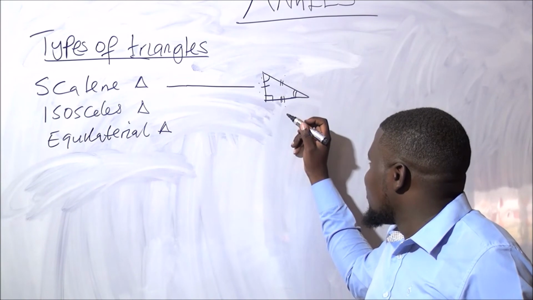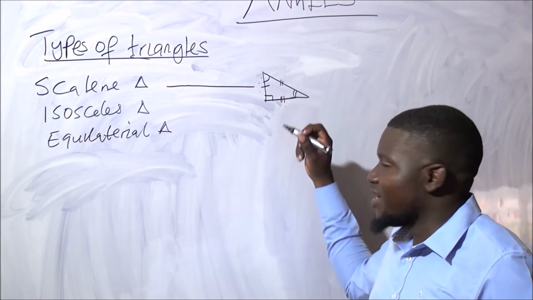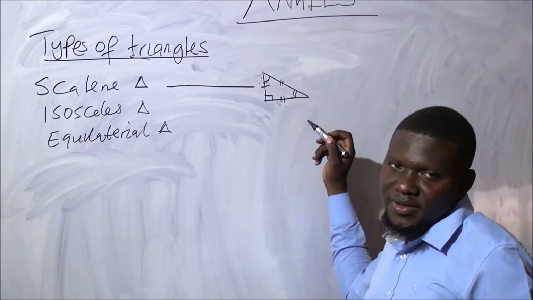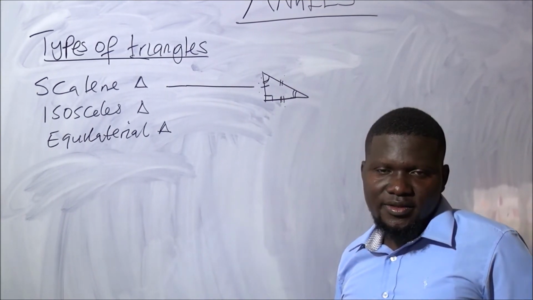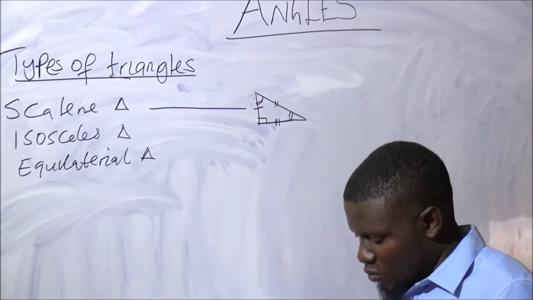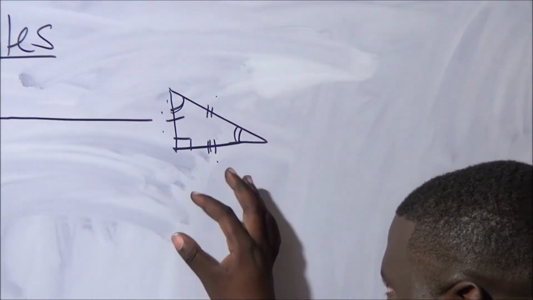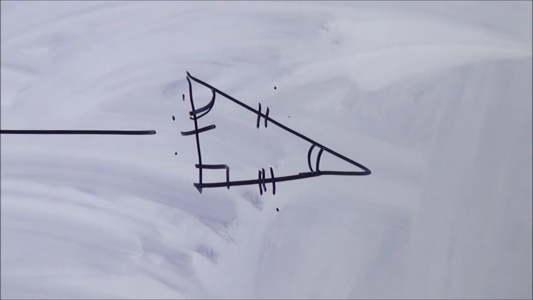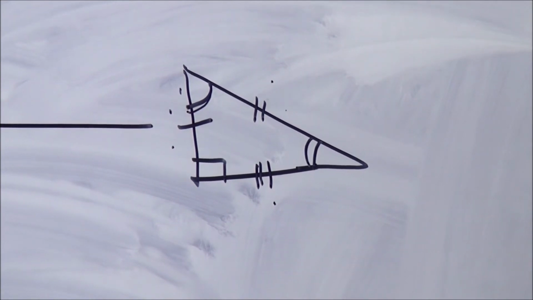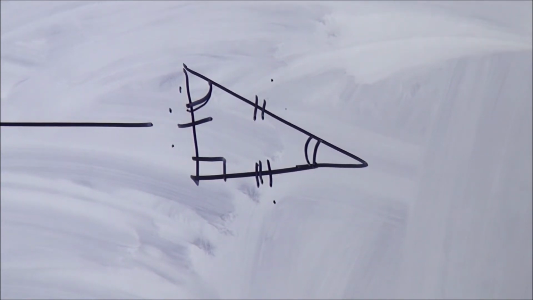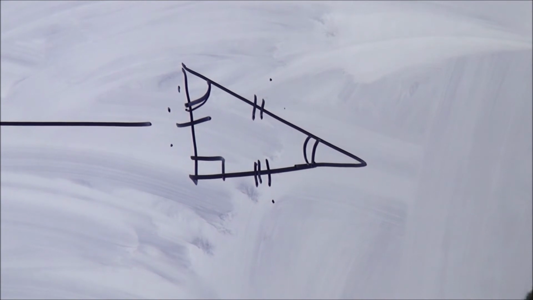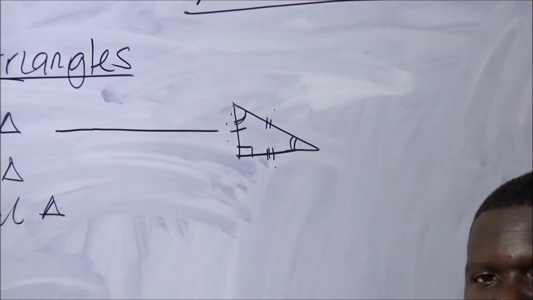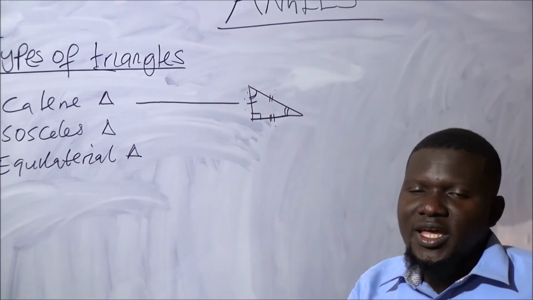When you look inside the triangle, you will find that this angle at this point and this angle here are not the same, as well as this angle which is 90 degrees. So we can describe in short that this is a scalene triangle, where the sides are not equal to each other, as well as the angles inside the triangle. But the truth of the matter here is the sum of the angles inside the triangle must add to 180 degrees.